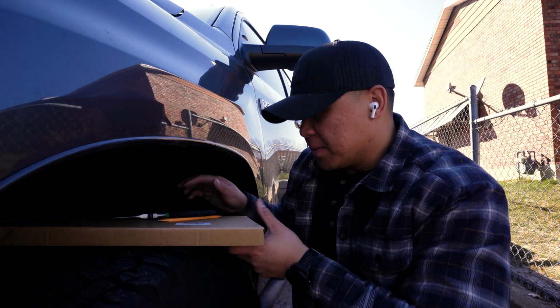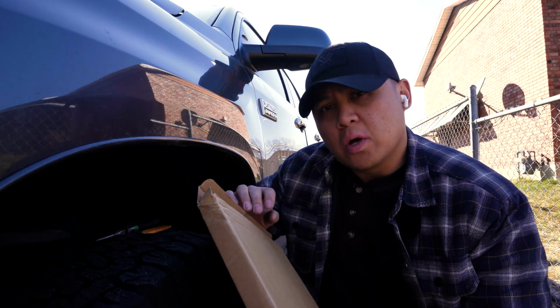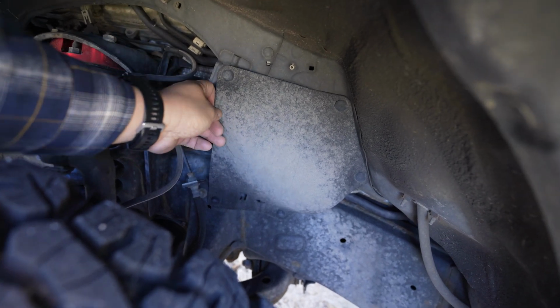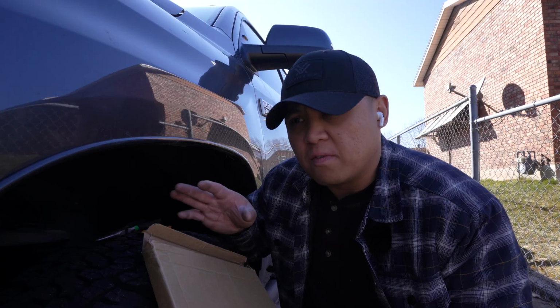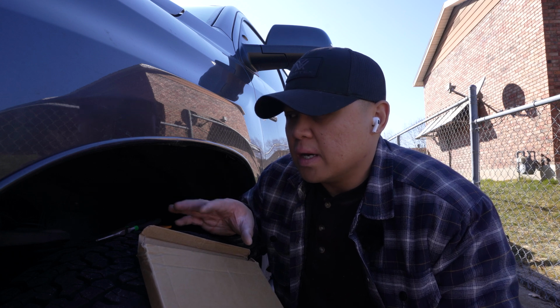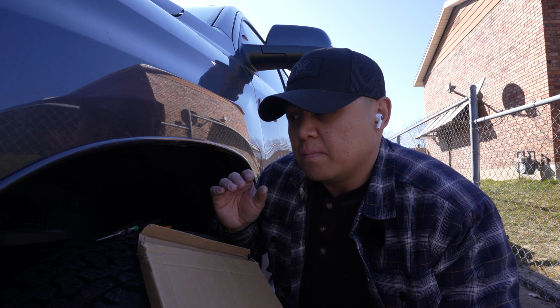So now we're gonna go on to the last mod that I think is going to be beneficial, especially if your truck is super old, especially if it's been up in the Rust Belt or any places that use a lot of salt when it snows. And that's pretty much getting new splash guards. I'll show you over some B-roll right now the splash guards that are on the vehicle, some of which are still pretty good. They're not super flimsy or brittle, so I'm going to keep those on, but this one area doesn't have one, so I'm just gonna install one.